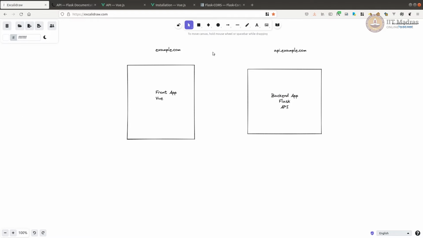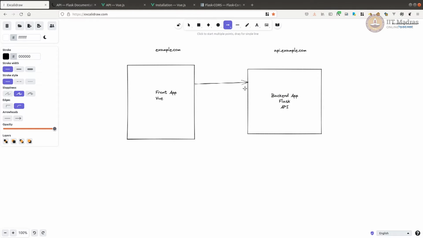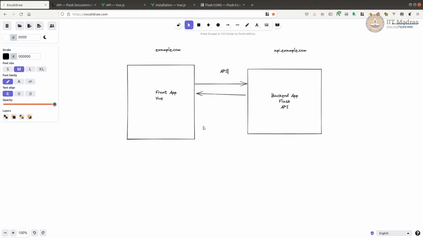Okay, and then they interact using APIs and using auth tokens. Authentication using auth tokens, because they are not on the same server. They can't use cookie authentication. And usually in such cases, there is no server-side rendering. All the rendering happens on the front end, and the backend's job is just to send the data to the front end, like a JSON in our case, and then the front end should take care of everything.